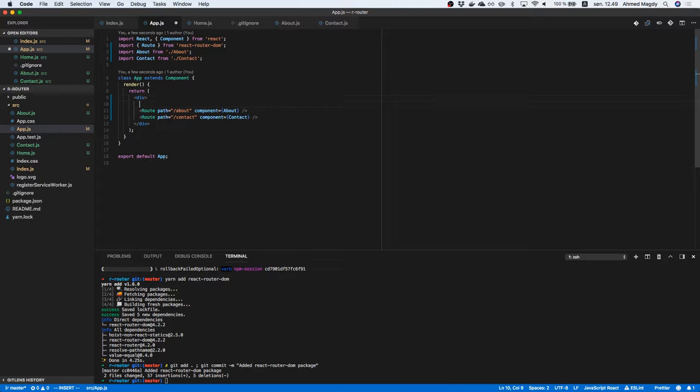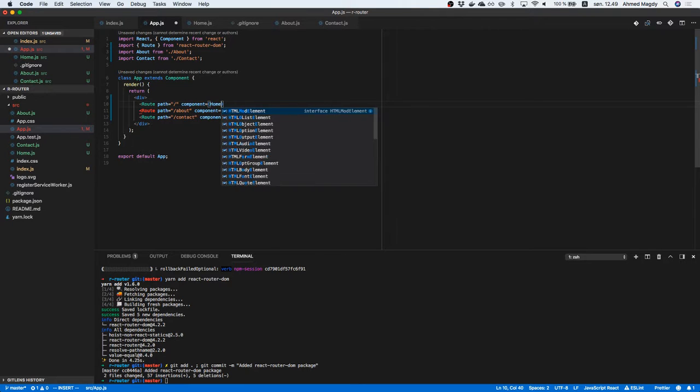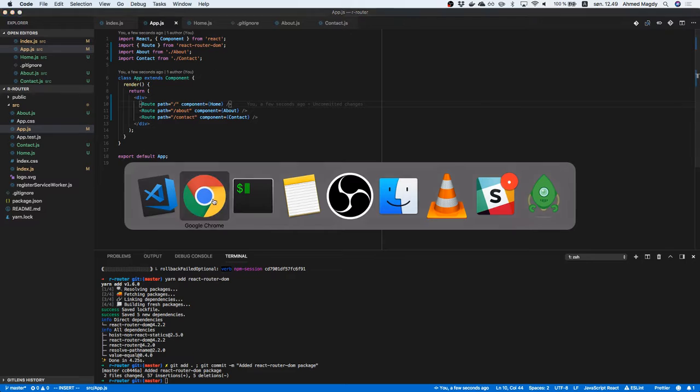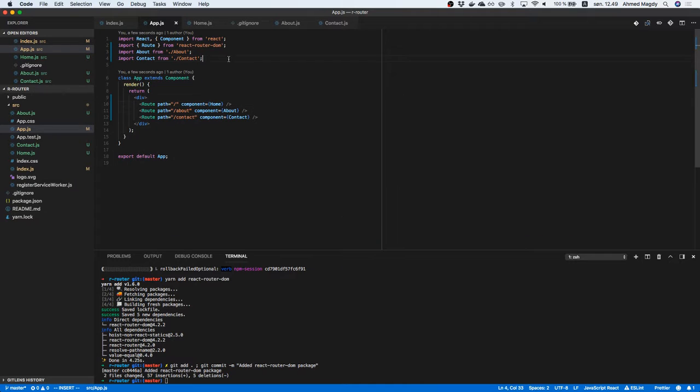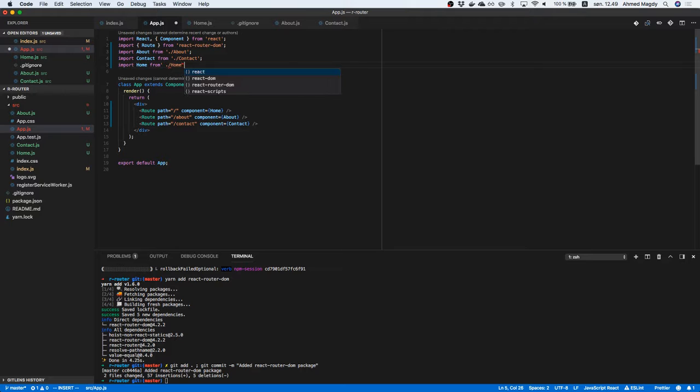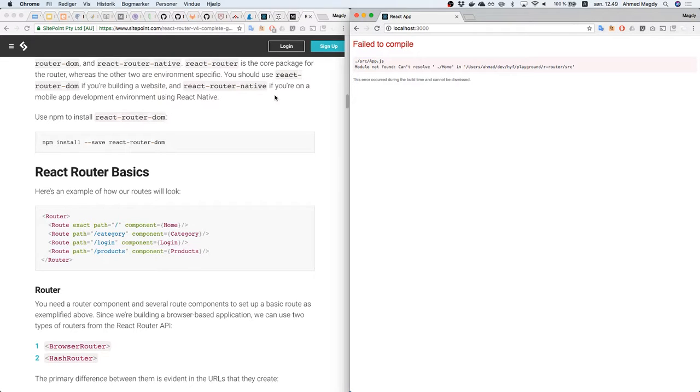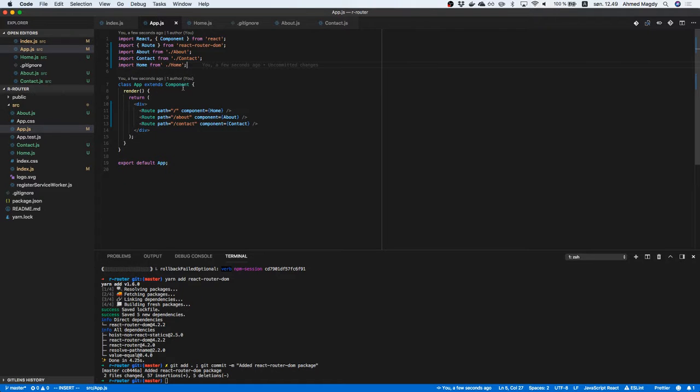What if I want to render something in the slash? So I'm going to add a route with the path equals slash. I'm going to render the component, guess what? Home. So I'm going to go here, and I need to import Home from ./home.